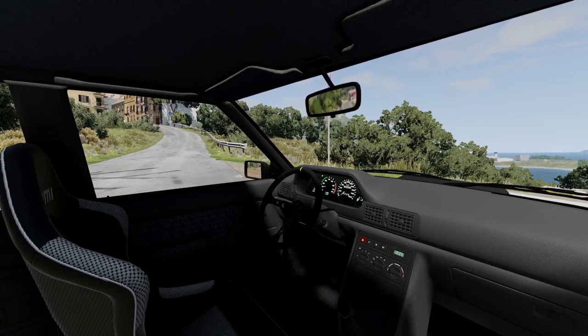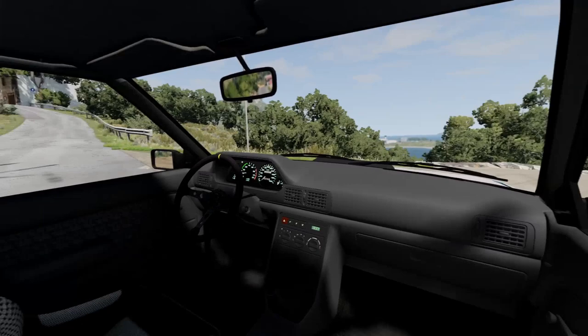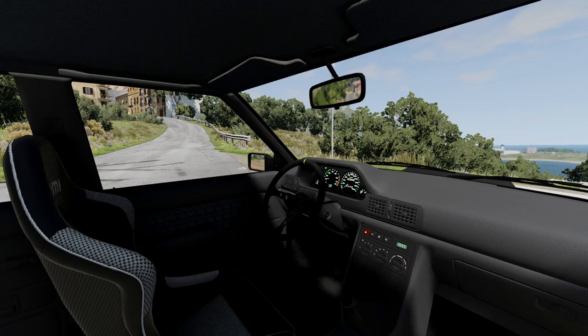Was that installed by a professional? Because you know those things. You've seen the car, you've seen how the car was at the start. Did you think it was very professional? You know those things, if installed incorrectly, can probably just be a bomb. Yes. Anyway, I'm ready when you are.